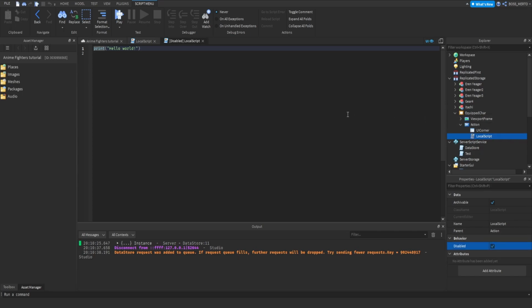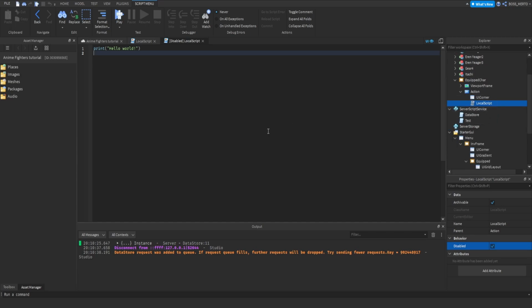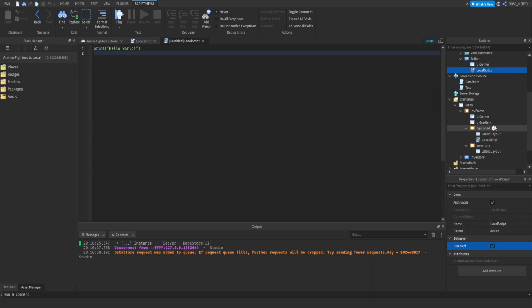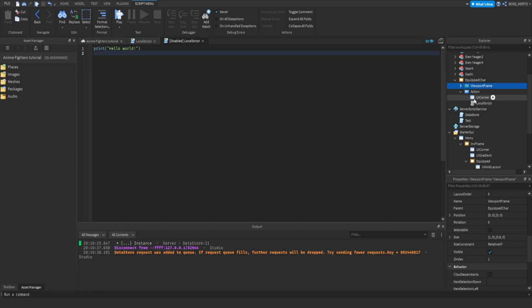That's important, otherwise it will try to refer to the variables which you are going to define now before even being inside of the frame. When you try to refer to something that is not even there, you will run into an error, and the local script will be unable to work. So just keep it disabled. We will enable it later inside of the script when we clone all of those frames inside of this frame.